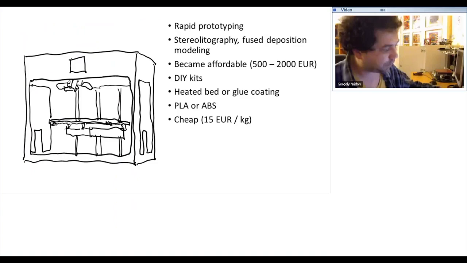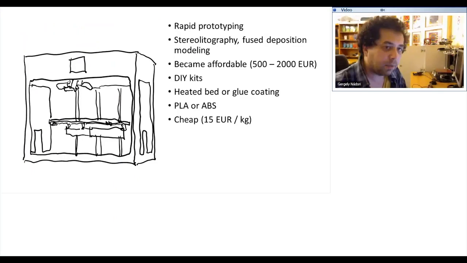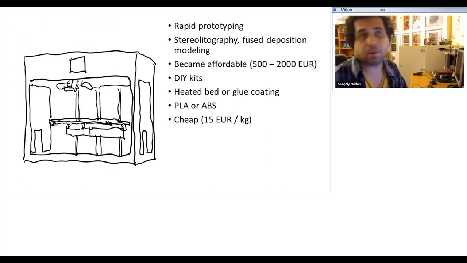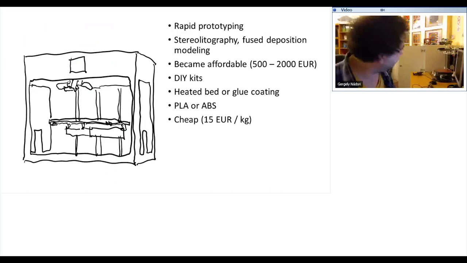This is the kind of 3D printing that is mainly used, at least in the affordable scale that we are talking about. In the past 10, 15 years, a lot of the patents which are connected with 3D printing became free to use, so the whole technology became kind of affordable. There are a lot of different machines that you can get and use. Here in my school we have three of them, and I would like to show them to you.